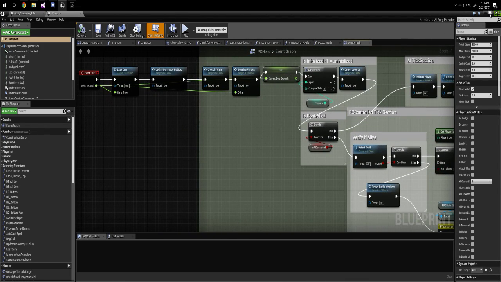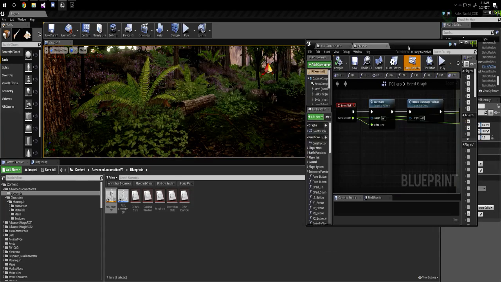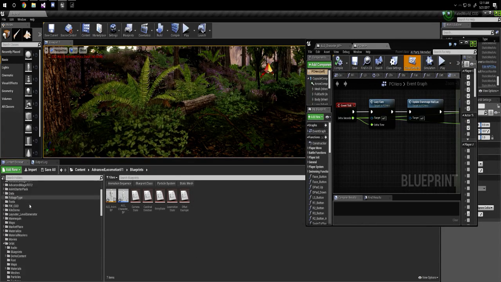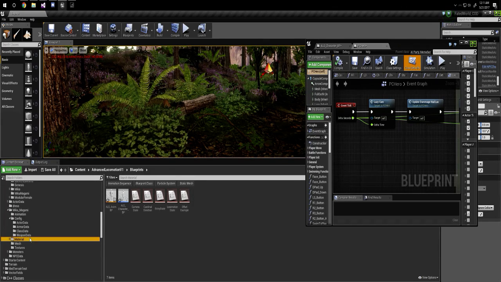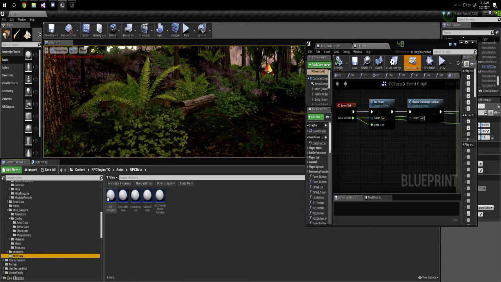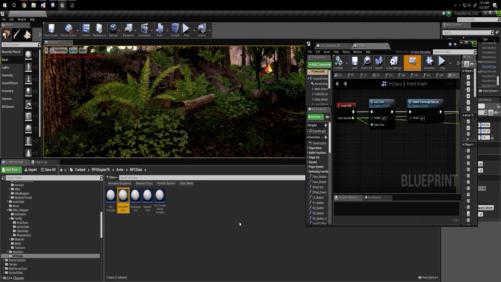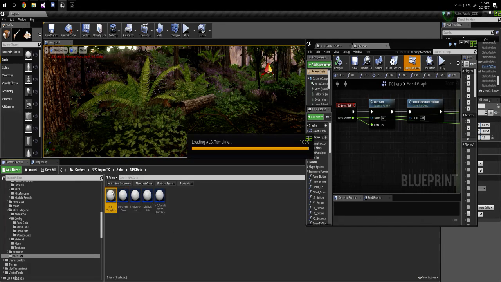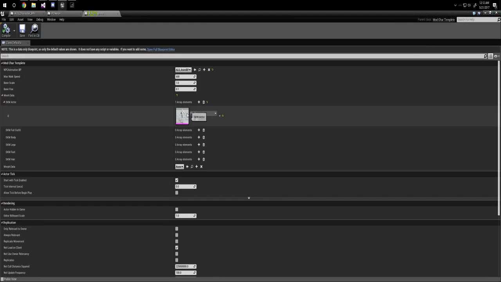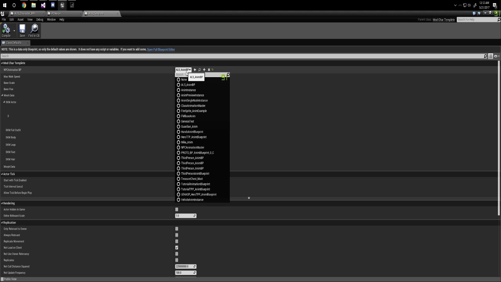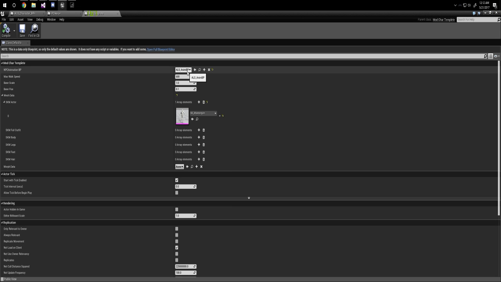Oh, I had to go through and for the NPCs. That's right, I did have to do one thing for them, which isn't much. You just have to make an NPC template. Like right here I have a female template which is used inside the NPC to generate characters or whatever. Since I don't have anything to generate for a mannequin, it's just the mannequin in here, which has all this information about what the base scale of the mannequin is, how to blend the animation, but I have it linked to the actual ALS animation blueprint in here, as well as the main character that's going to use that.